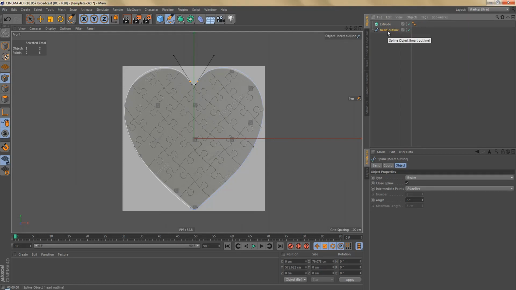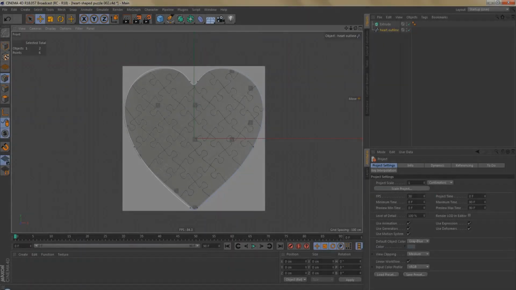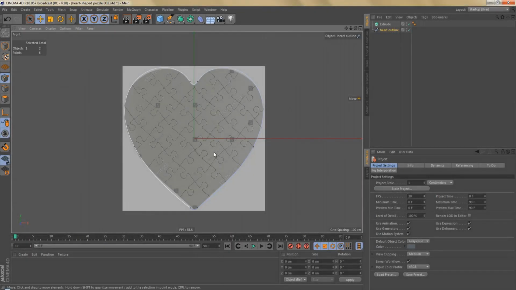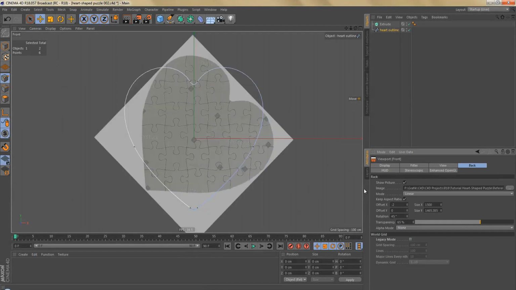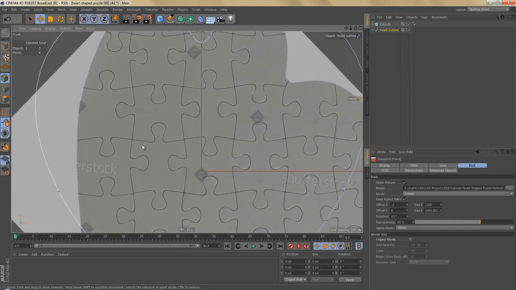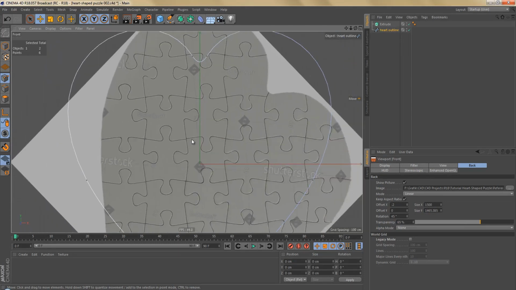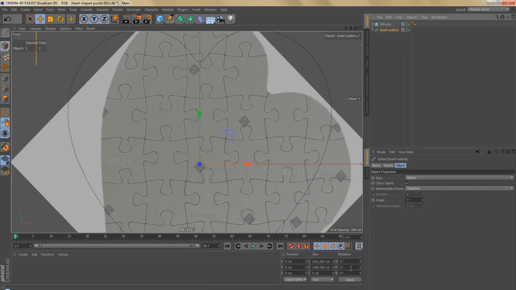In the next video, we're going to create a template for the gap splines that we need to create the puzzle pieces. Before I continue, I want to rotate the reference image around 45 degrees. And by doing that, we're getting horizontal and vertical lines here, which will make it a lot easier to create these rows of puzzle pieces. I'm also going to rotate the hard outline 45 degrees.